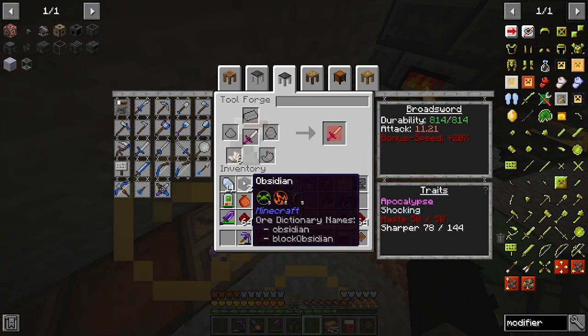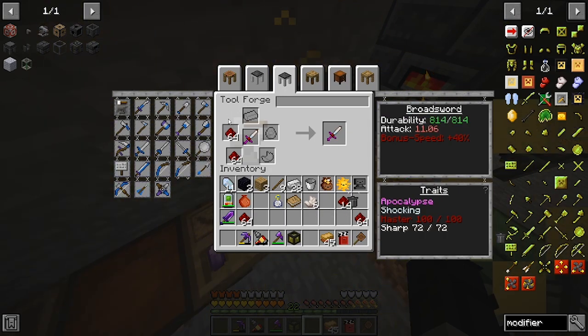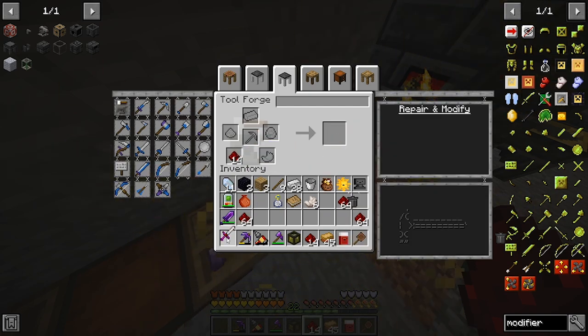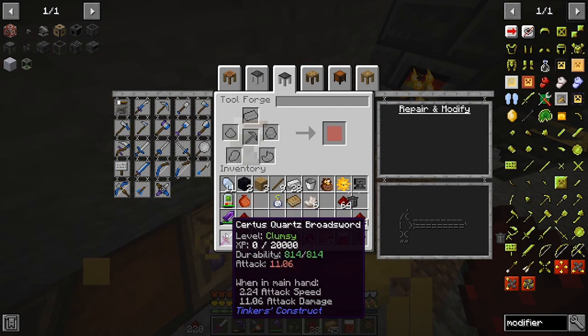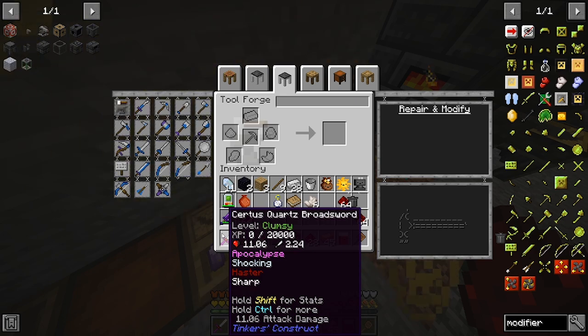I can either put more quartz in, if we get a lot more quartz, or I can swing faster. I think I'm going to go for the swing faster. I think I'm going to do it. So it increases by a bit. Okay, let's just do it. Let's just not even think about it. We can always make more. They're not that expensive. And there we have it. This is our new sword. Our Certus Quartz Broadsword.